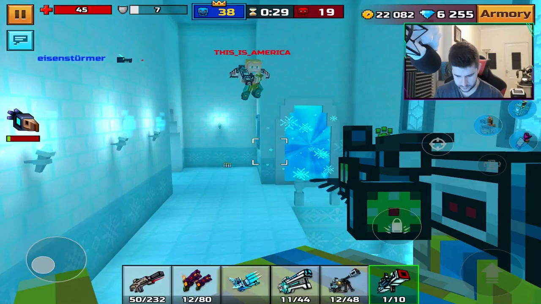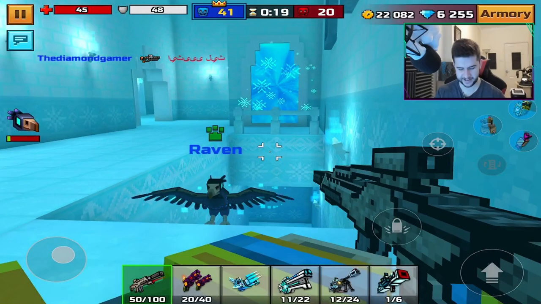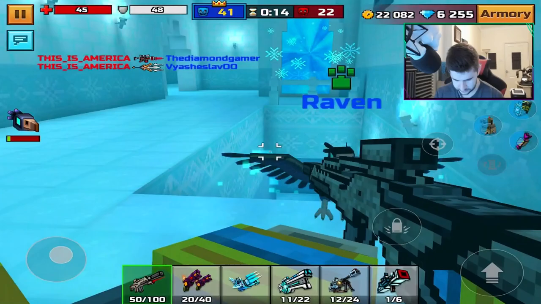38-19. He sniped me. Yo, nice kill. Nice kill indeed. His name is This Is America. No, this is Pixel Gun 3D, my friend. Where's he at? There he is.